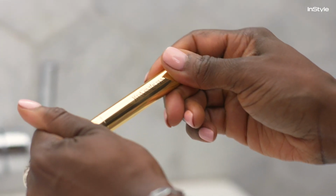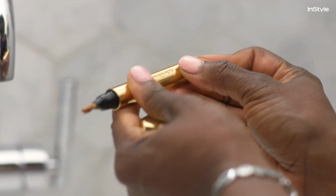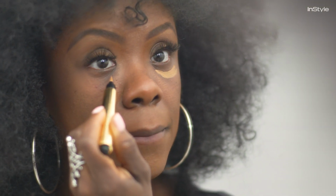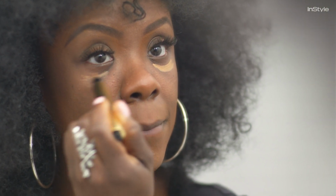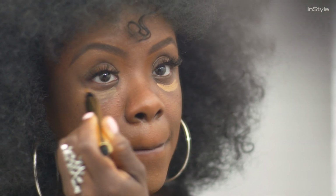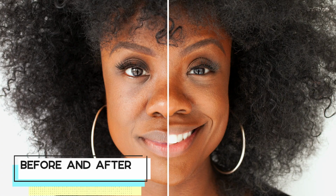My shade is Luminous Toffee, and I would probably use this maybe if I'm going to the gym and I don't want to look, you know, that tired, but I want to even out my skin tone, but I don't really want to put a full makeup beat on. I'll probably opt for this, which is great. It smooths right in, gives me the highlight and the boost that I'm looking for. It doesn't have a broader range of colors as the other brands do, but they come in 14 different shades from light to dark, and my color was easily found and blends right in, so it works for me. It will work for you too.